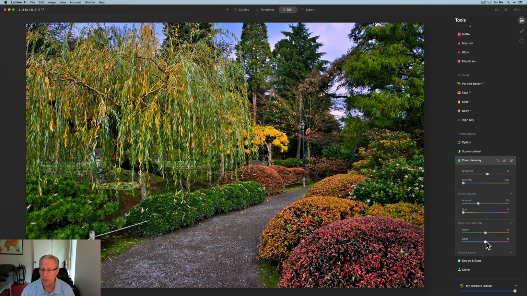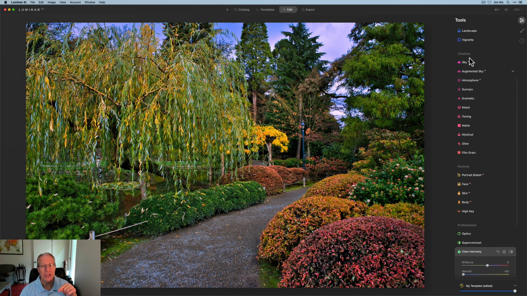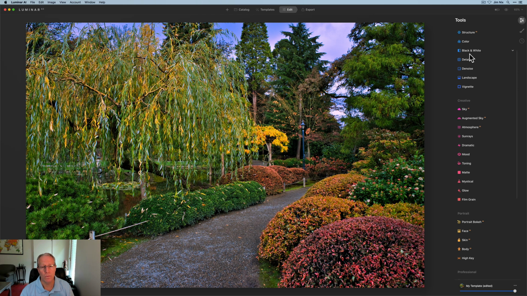And the next thing I'm gonna do is cool this off with split color warmth, about a -45 or 50, something like that. So I'm just cooling off those cool tones, making them cooler, for lack of a better word. So if I turn off color harmony before and then color harmony after, I've got a much more subtle and, I think, beautiful color look than I would have had if I just did saturation, vibrance, or any of the individual HSL settings here in the color tool with Accent AI. I just get more control over that.